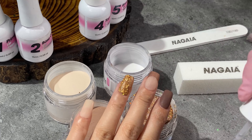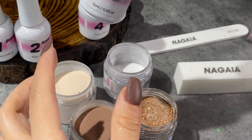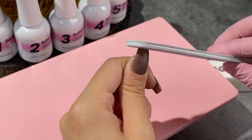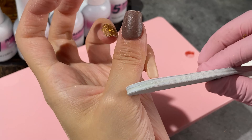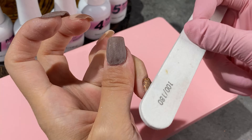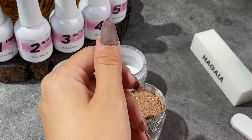Now it's the right time to give them the activator liquid and process the filing and buffing. If you strictly follow my tutorial, use the proper product, and give them thin and even applying layers, you'll have no big issues — the main target is the cuticle area and the sidewall. Remember, the activator cures your material instead of a lamp like gel polish, but this is much more convenient. Once all your material is dried — normally 60 to 120 seconds for our product, though it may vary by brand.